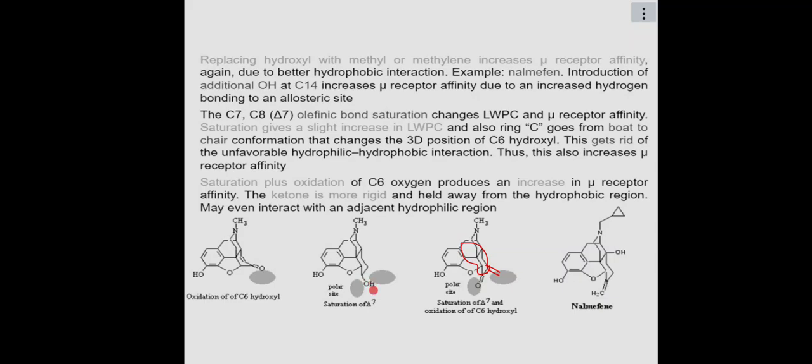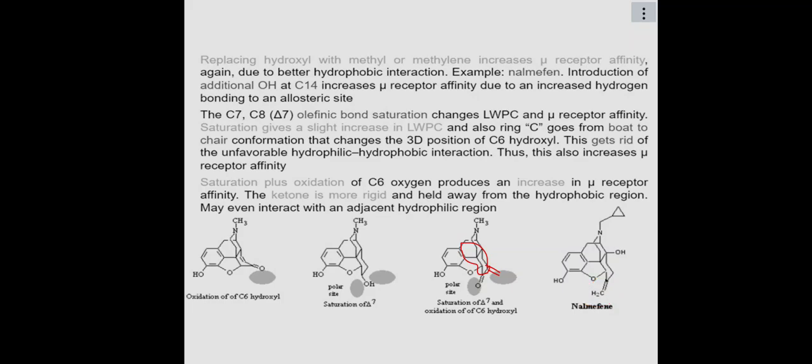You can see here the hydroxyl group is interfering a little bit, and is not completely able to interact with its own polar site, but here it moves. It's able to interact completely with its polar site. Then, when you make it methylene, again you still maintain the chair conformation, and as we have said, the methylene group increases the lipid solubility and increases the interaction with the nonpolar or hydrophobic site, and I think that is site B, giving us very good activity.